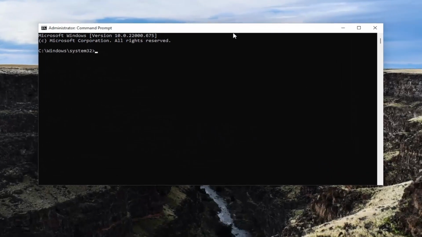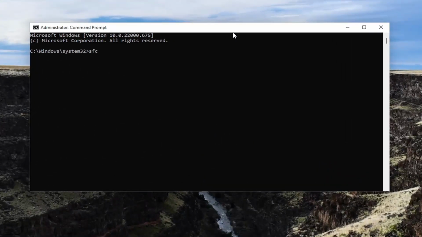And now you want to go ahead and type in SFC followed by a space /scannow. Scannow is all one word attached to that / out front. Hit enter on your keyboard to begin the system scan.